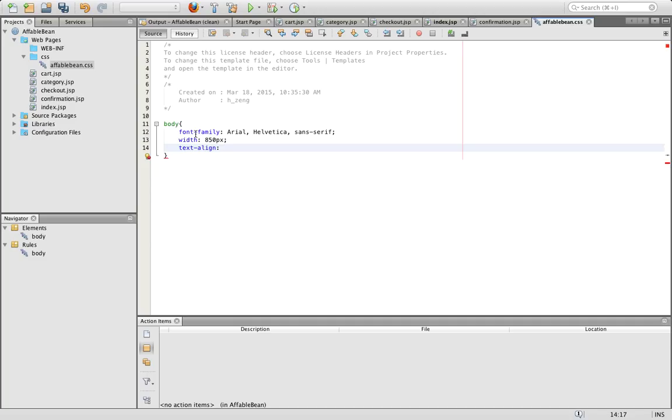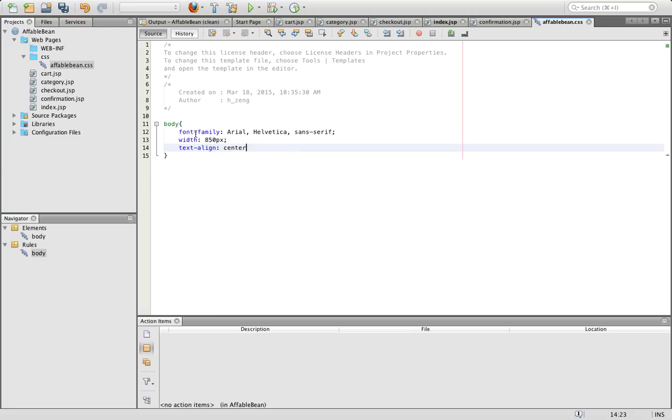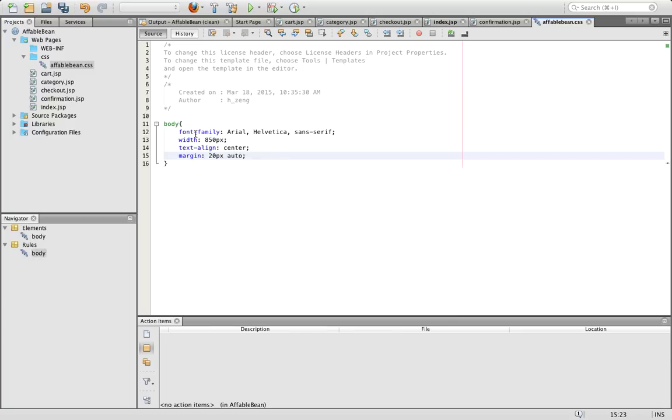Hit Enter key. Now you see when you type C, it gives you center. You don't have to type, you just hit Enter key to choose it. Then margin 20 pixel, then auto. This means top and bottom margin 20 pixel. Left and right, they leave the equal margin when you take auto.